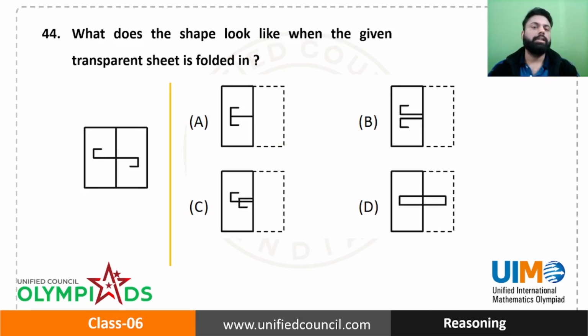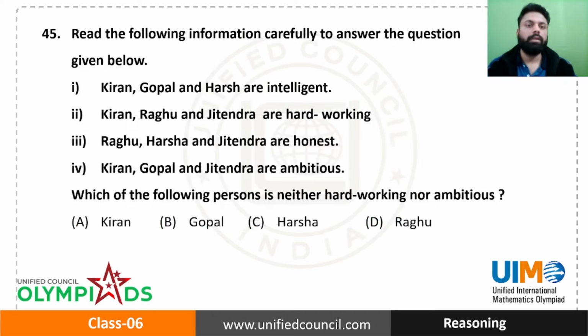What does the shape look like when the given transparent sheet is folded? So when you fold it up, this line is going to be like this. This line is going to be like this, and this line is going to be like this. So this is how it is going to look. That is the option number A. Next one.